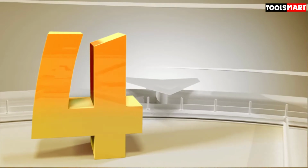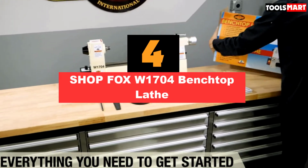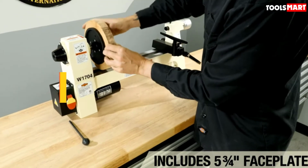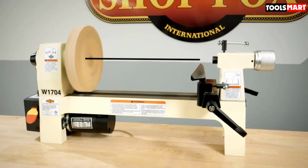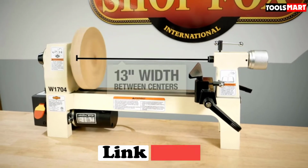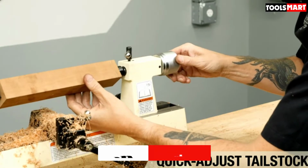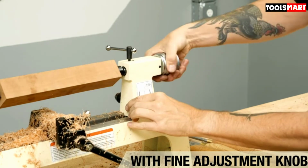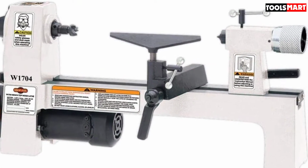Up next in 4th place is the Shop Fox W1704 Benchtop Lathe. Though Shop Fox positions itself as a professional-grade power tool brand, it is better understood as a mid-tier brand, but that can work out in your favor. The Shop Fox W1704 Benchtop Lathe is a perfect example of this. Though it is one of the least powerful options I encountered, with a motor that only pushes 1/3 HP and 2 amps, on the other hand, this wood lathe is fairly inexpensive and is another cheaper model that comes with 2 different tool rests of 4-1/2 and 7 inches to increase its value.